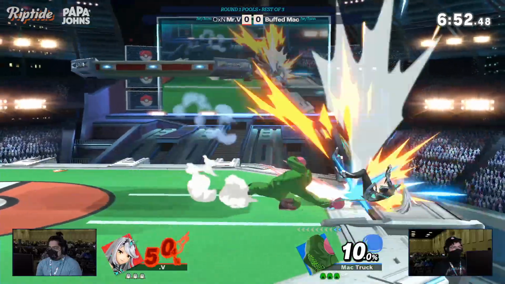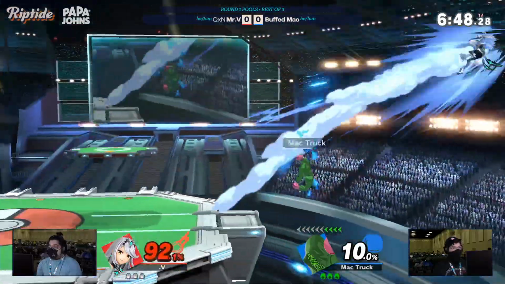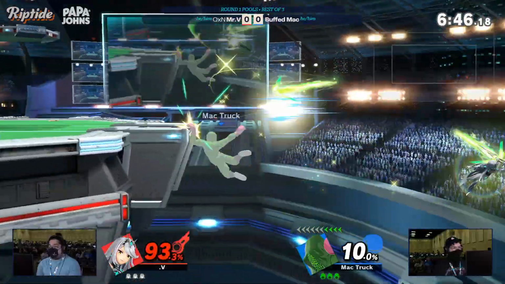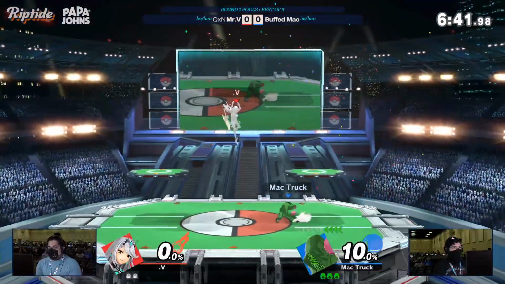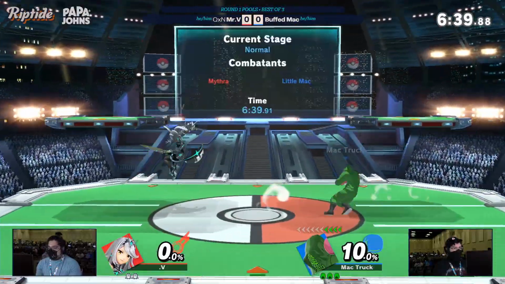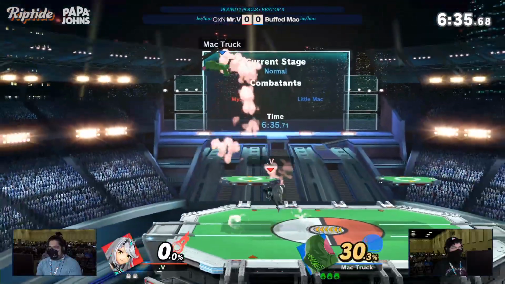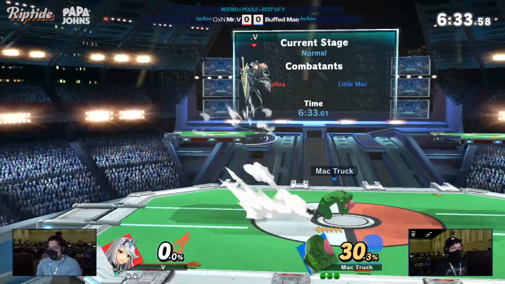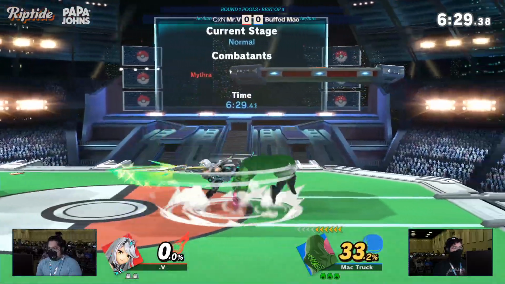Bro, wireframe Mac looks kind of weird. I don't really see this costume too much. Really? I see this all the time. But right now we're seeing a lot of it, pushing him off stage. Literally out dead off of a down tilt, brother? Down tilt side special, actually, and it works a lot, especially on a character like Mythra, where her recovery can be very good, but if you're sent far enough, you may not be able to make it back. Looking fantastic so far on buffed Mac's side.